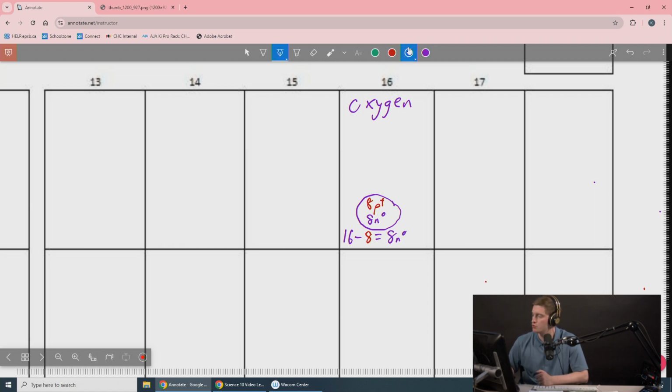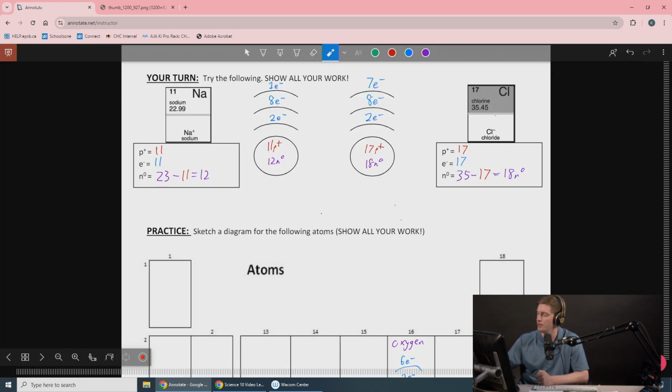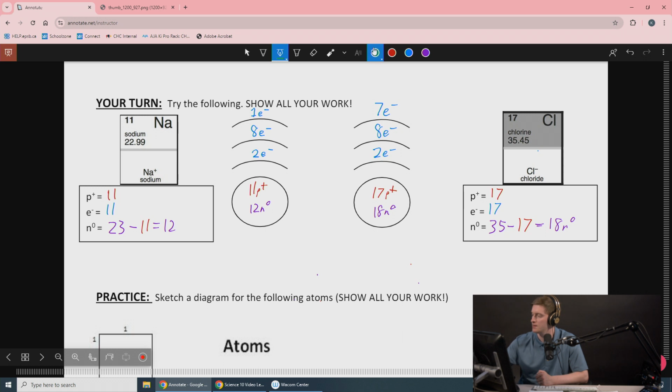Then I'm not going to bother drawing 3 energy levels because I know I'm only going to have 2, because oxygen is in the second period. But I've got 8 electrons to place. I will put 2 electrons in the first energy level, which gives me 6 left over in the second. These 6 electrons, remember, are my valence electrons. They're in my outermost orbital, or outermost energy level. This makes sense as well because oxygen is in group 16 and the last number of that is 6. I'm going to put a label on these to remind us that the top electrons are our valence electrons.